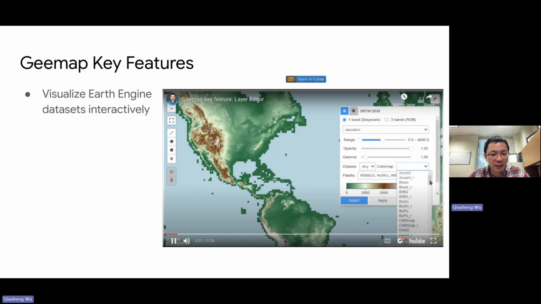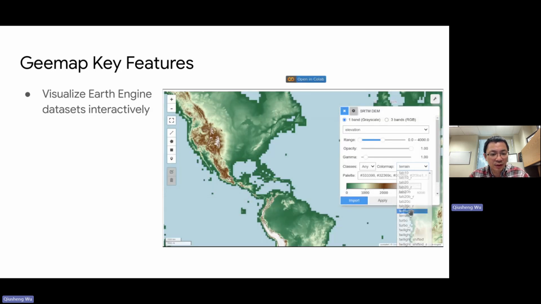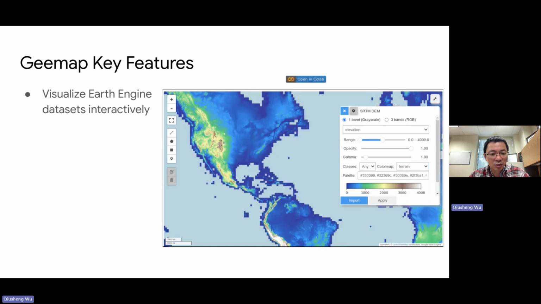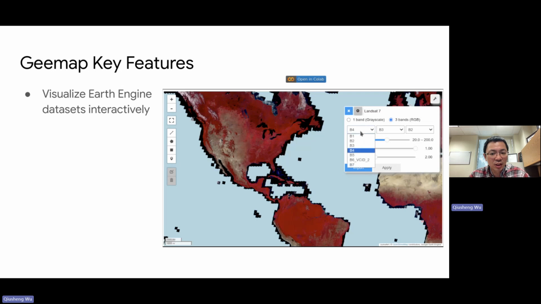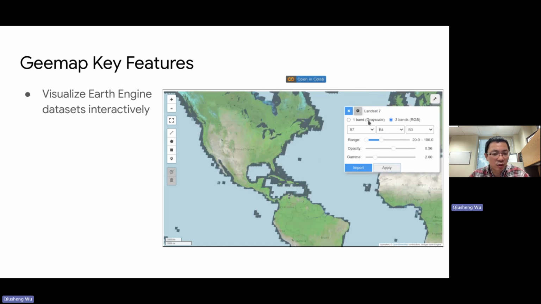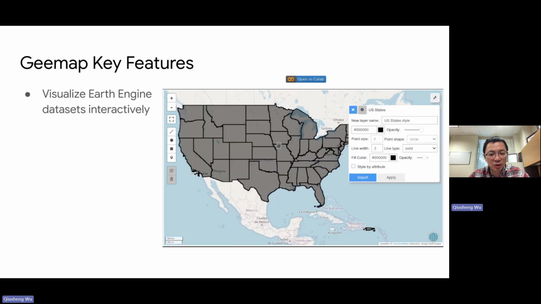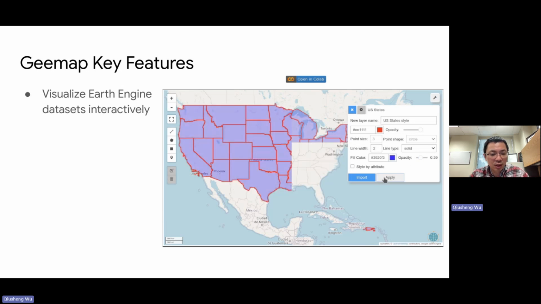And you can also visualize data interactively, which provides similar functionality to desktop GIS. So if you have some raster data or vector data you want to see, you can do it very easily using the interface. You don't need to know a lot of coding. Of course, if you know coding, that's better. But even if you don't, you can create a map. You can load some data, as I showed you in the previous one, search for some data, and then use the toolbars to do some simple visualization. It's very much similar to desktop GIS. But keep in mind, everything is running in the cloud, just using a browser.